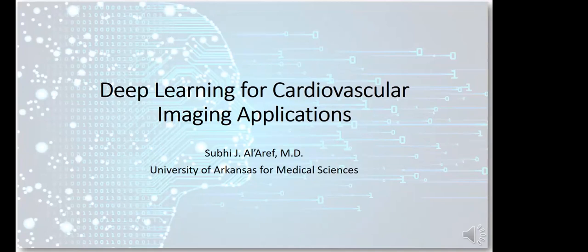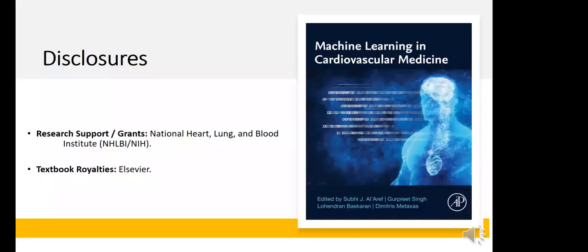My name is Subi Al-Araf, and I am an interventional cardiologist at the University of Arkansas for Medical Sciences. As part of my research work, I have published on several applications of machine learning within cardiovascular disease. And for this session, I will present on the topic of deep learning for cardiovascular imaging applications. For disclosures, I'm currently funded by the National Heart, Lung, and Blood Institute, and I receive royalties from Elsevier for a book that I was the lead editor on, titled Machine Learning in Cardiovascular Medicine.